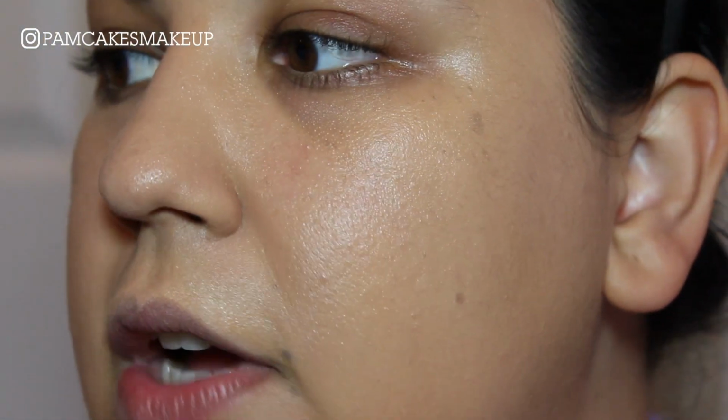Alright, so there is one layer. As you can see, it is so dewy. It is really dewy on the skin. I'm going to zoom you guys in so you can take a real close look at my skin. I don't think it's really full coverage in my opinion. As you can see some of my beauty marks or my little freckles, like in this area right here that I've got. That is not a big deal for me because I don't like full coverage foundation.